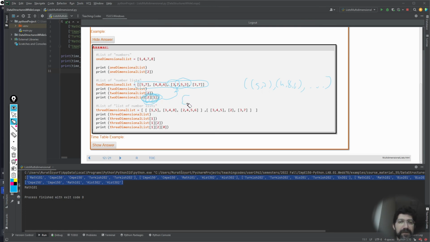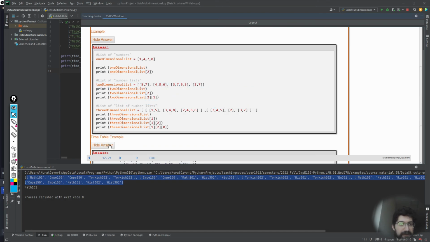So these square brackets, when appended to the list itself, or the dictionary itself, or the tuple itself, are an access operator. It doesn't define a list. It just goes to the correct element you are trying to access.